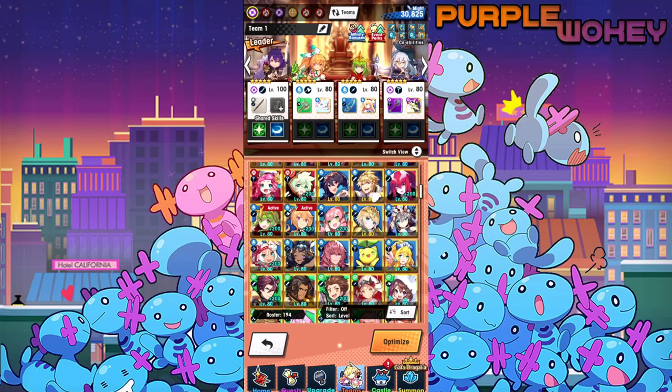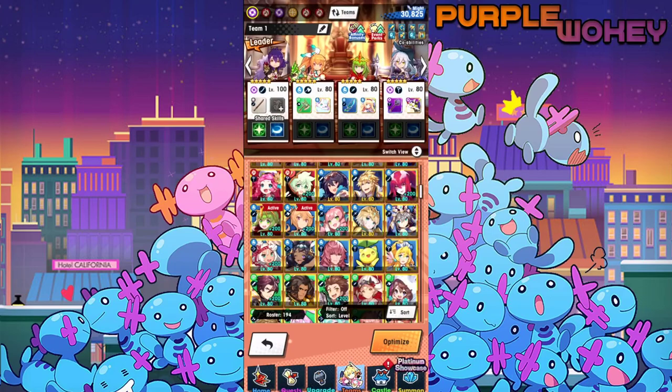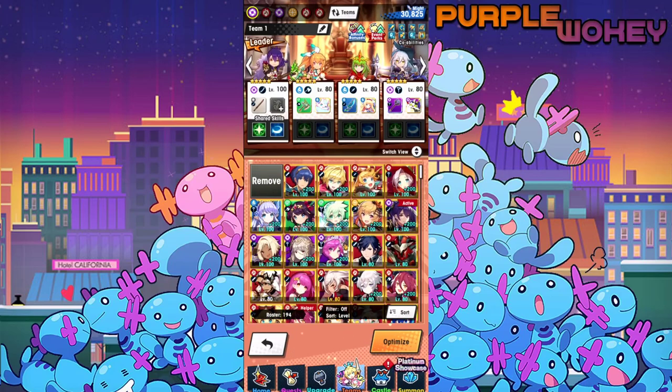As you can see here, my Xander's not ready. He's only level 80. Same thing goes for... Actually, I think she would also use the bunny. I don't know. But anyway, that's the end of today's video, everyone. I hope you liked it. I enjoyed using Poseidon. I like seeing this old man throw a spear. I think that's pretty fun.